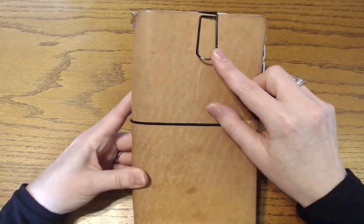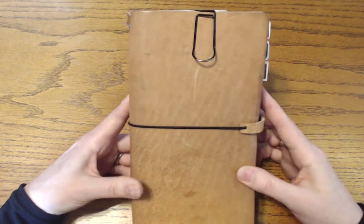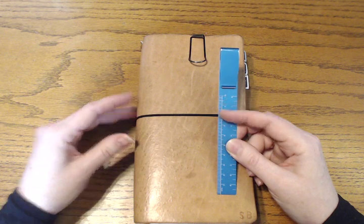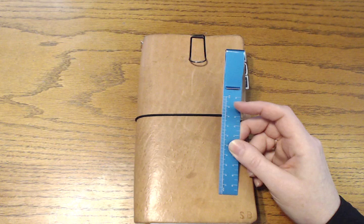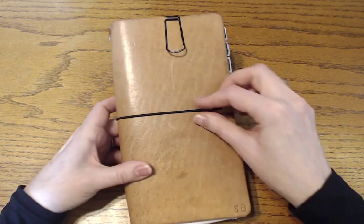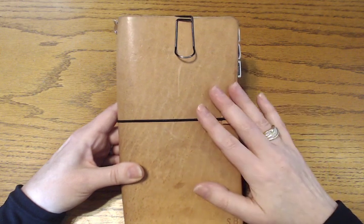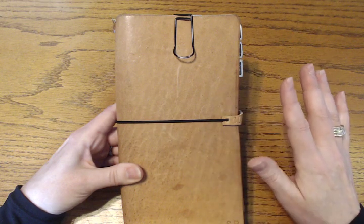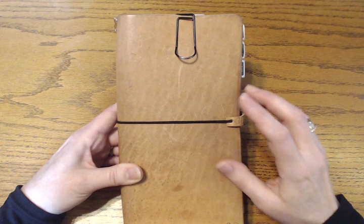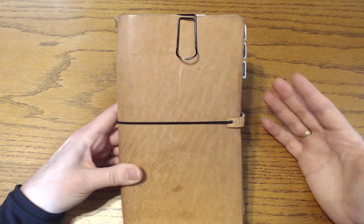On the outside, the Hobonichi clip is really what started the changes. There was nothing wrong with my binder clip on the side — I just wanted my pen on the front. I was using the turquoise Hobonichi ruler clip, which I really loved, but I wanted something with my pen on the front. When I put this on, I didn't like the way the black looked with my turquoise elastic, so I changed to a black elastic. I think it looks really classic, and the leather goes through all the seasons — spring, summer, fall, and winter.